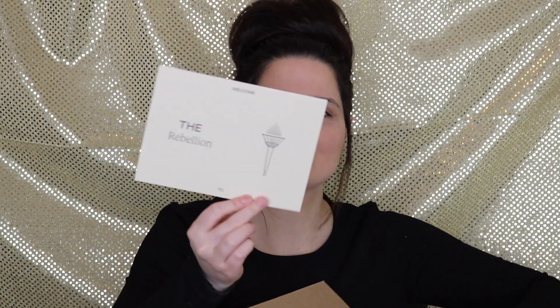We got the box open, and it comes with this card. My last bag I got from Petal Board, so this is my first time actually buying directly from Angela Roy. It just says 'Welcome to the Rebellion' and thanks you for choosing conscious beauty. Then it's got the receipt. I believe if I remember correctly, this bag retails for $255 — I'll let you know down below if I'm wrong.